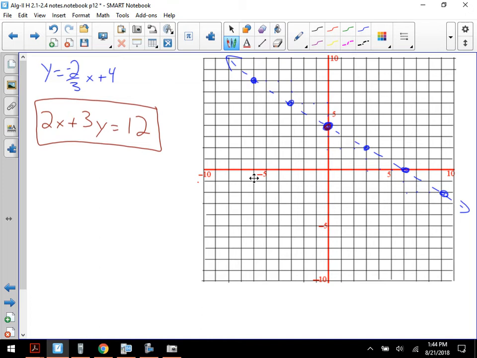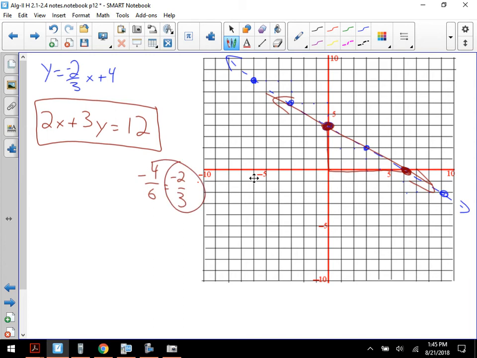See how quick that is? Here's your 2, here's your 4. I'm sorry, here's your 4, here's your 6. How many points do you need to make a line? 2 of them. You need 2 of them, and you get your line. Can I look at that and figure out my slope? I went down 4, right 6. Negative 4 over 6, which is negative 2/3.